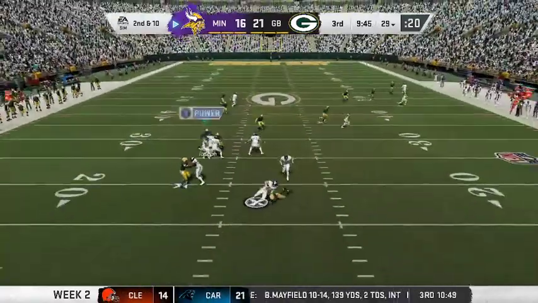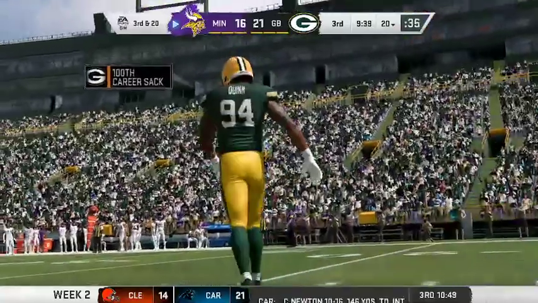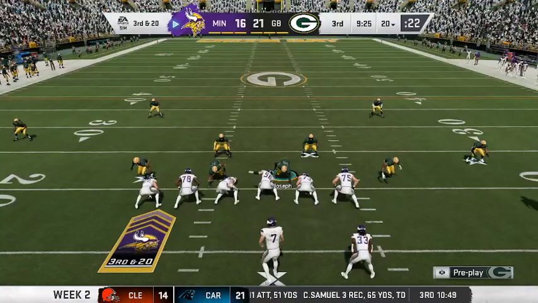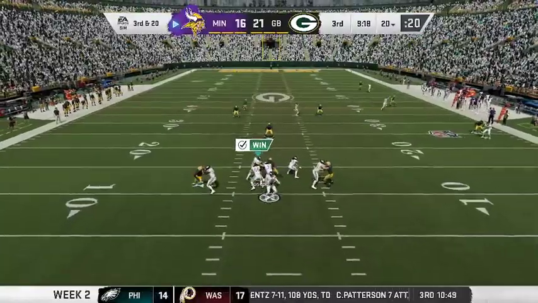Now he'll look to throw here on second and 10. And the Packers give him nowhere to go, and they bring him down. Robert Quinn in there for the sack, and it's an important one from a personal standpoint as that is sack number 100 in what has certainly been a terrific career to this point. Now on third and long, they'll look to throw.